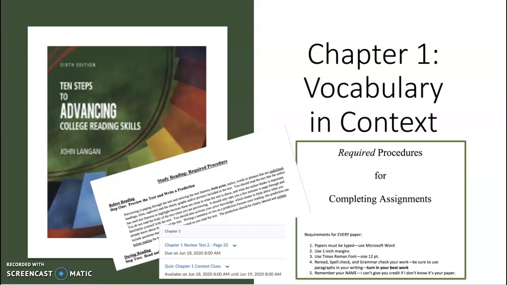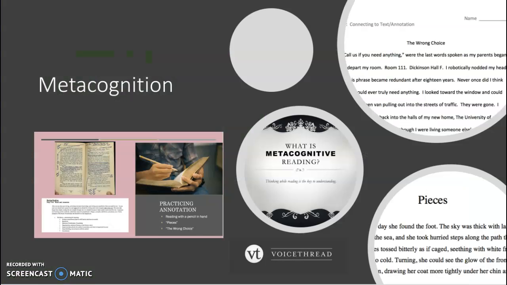Okay, the other thing that we're going to be learning about this week is metacognition. This is actually our very first unit that we will be taking a summative test at the end of. Metacognitive reading is going to be the foundation of our course. So this week you are going to be doing a voice thread on what is metacognitive reading. And during that voice thread, you will be interacting with the questions that I ask, and I will be asking you to answer those questions in the voice thread. So don't forget to do that, because that is for credit.